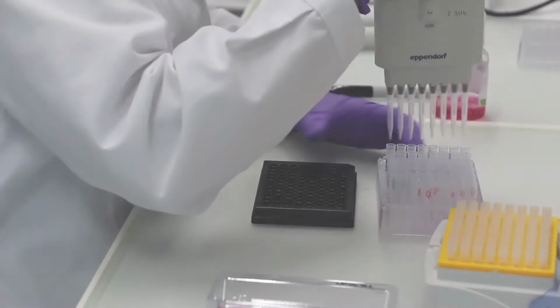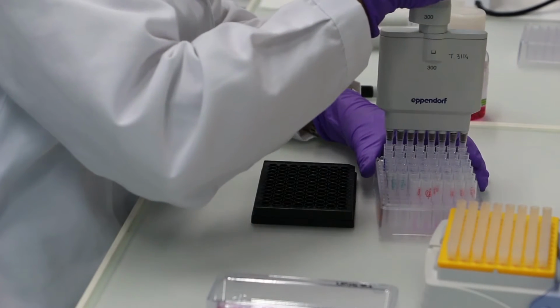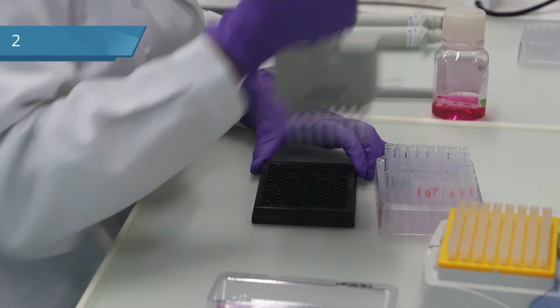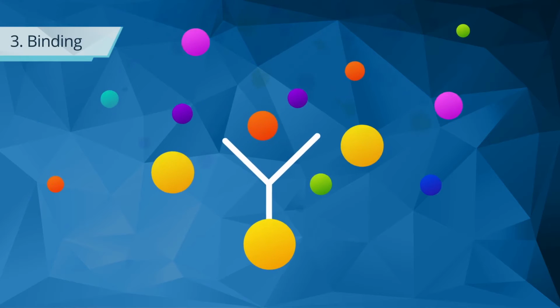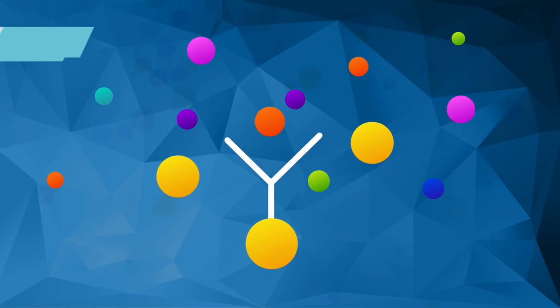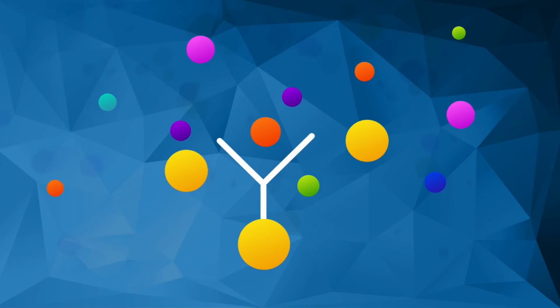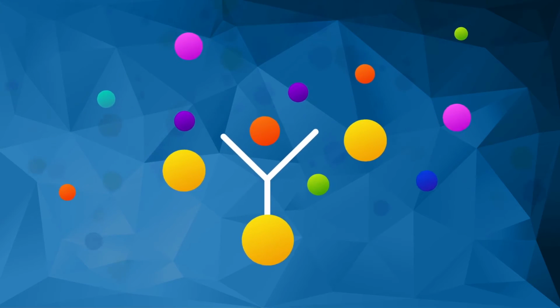Firstly, the lysate samples are prepared and diluted as necessary. The samples are then transferred into an assay plate. The experiment works on the principle of having different coloured beads, bound to which is an antibody specific to the protein of interest. The antibody will only bind to the protein it is specific for.